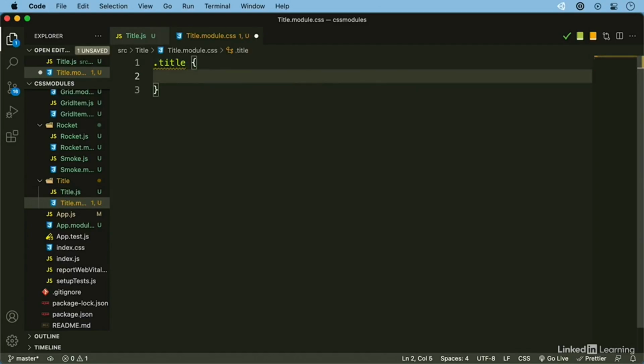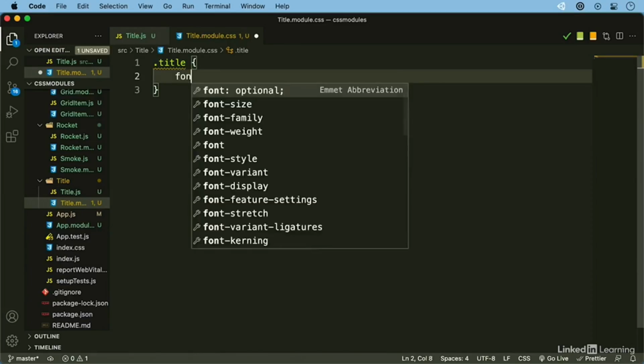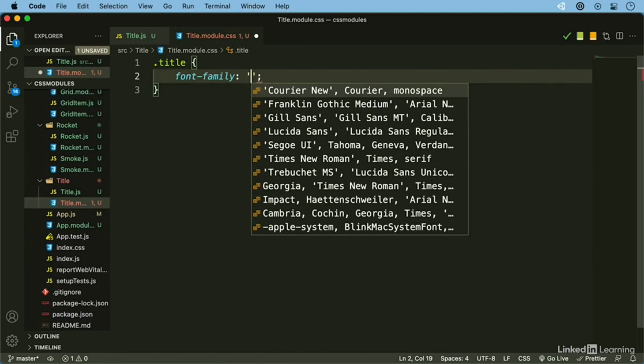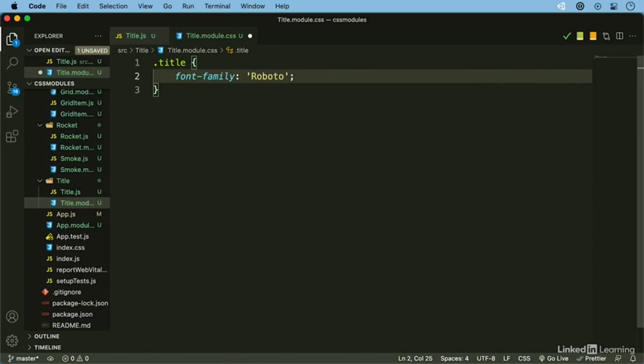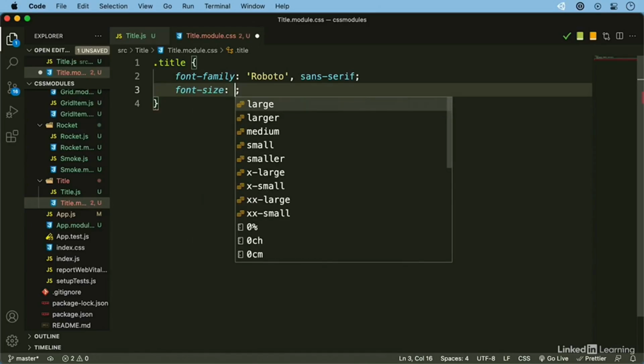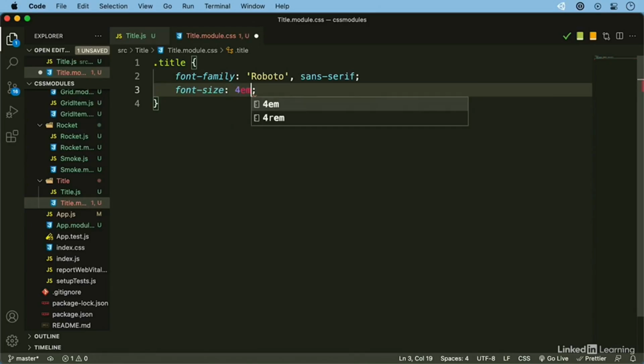And then inside of that class, I'm going to start with font family, use Roboto, or sans serif if Roboto is not available or not supported on the browser. And then we'll do a font size of 4em. Now you can save this.